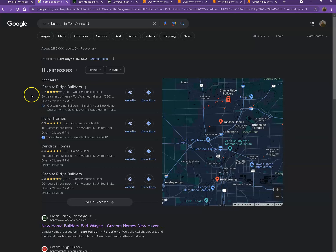One way for you to actually be here is to have a Google My Business profile where you'll enter as much information as possible, like the company name, phone number, email, company address, hours of operation, photos, and so on and so forth. And also, if you add that same information in as many directories as possible, that will really help you a lot to appear in the map pack faster.